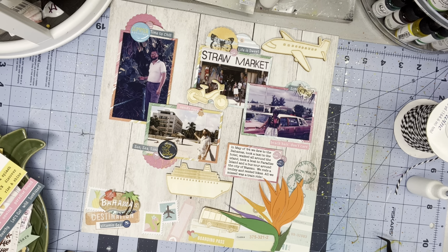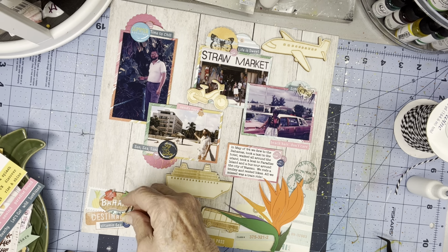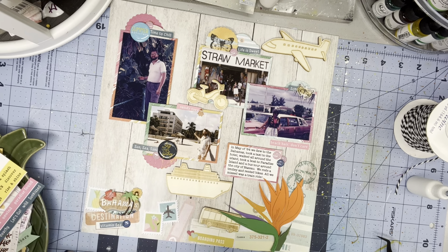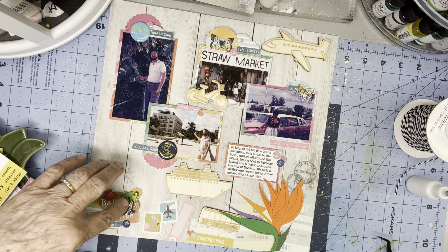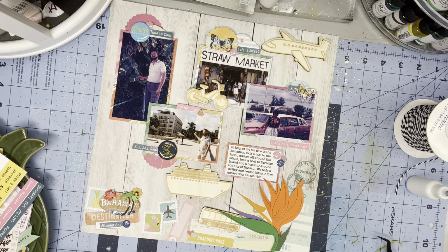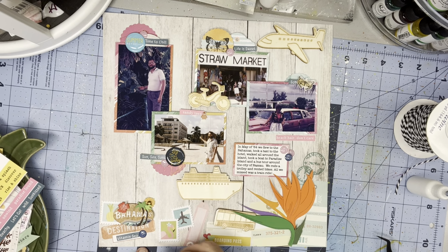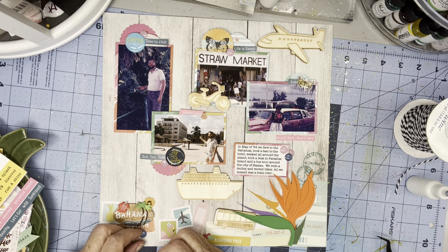And I'm going to take this sunflower and put it right there as if it's the sun, because there a lot of times you'll see sun behind palm trees. And then I've got a turtle here that is kind of my spirit animal. And so I'm gonna find a place for it. Where would I want it to be? If I hadn't put that button there, and you know I can put that button anywhere.